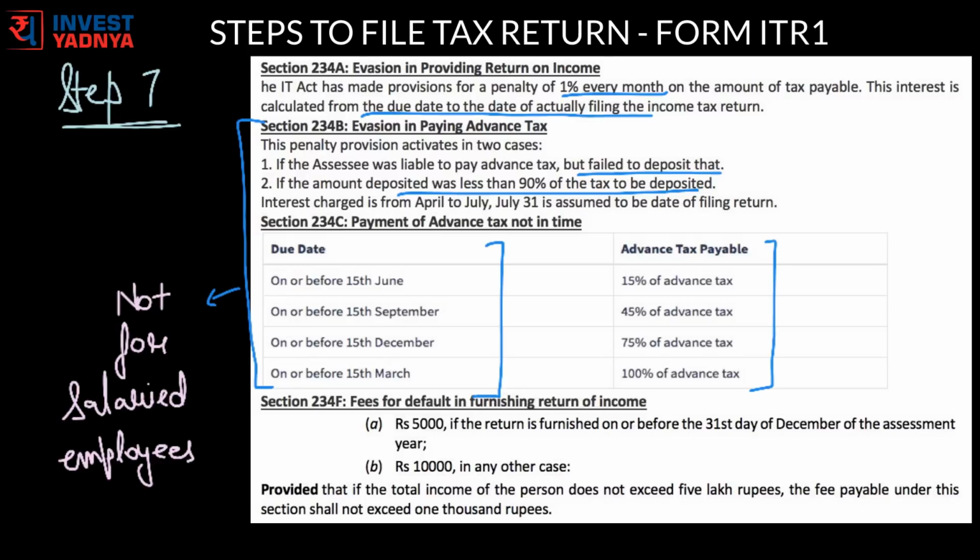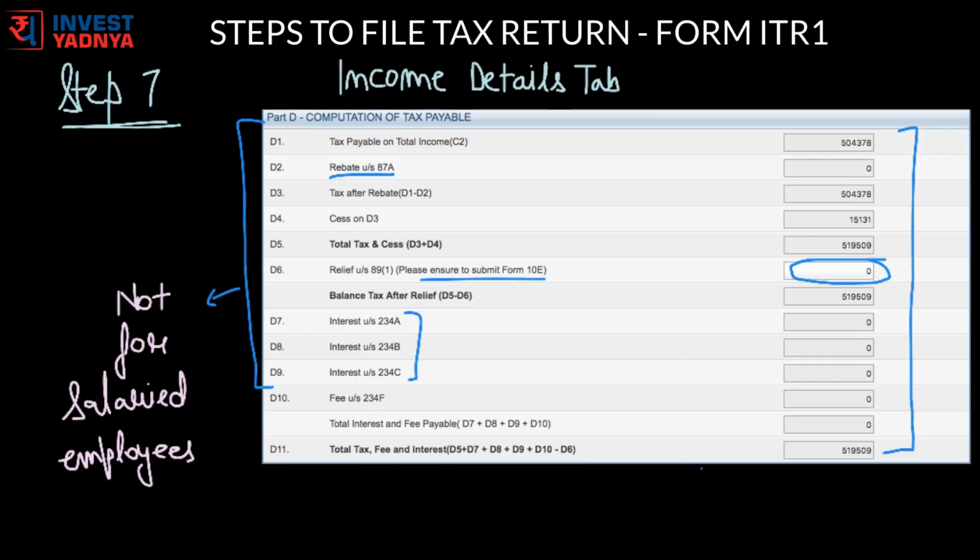There is also a new section added called section 234F from this financial year. This is a newly introduced penalty on late filing of return. So if you file your return after July 31st but before December 31st, then you will have to pay a fee of rupees 5,000. And if you file even after December 31st, 2018, then you will have to pay a fee of rupees 10,000. So big penalties on late filing are introduced. So please file your income tax return on time. Now this value will show your total tax liability for the selected financial year.